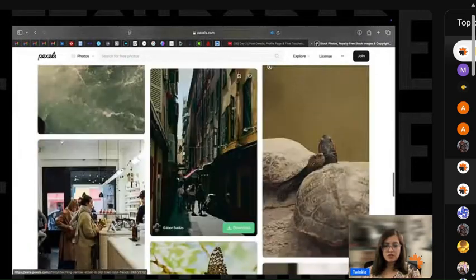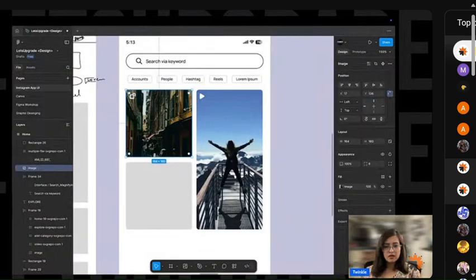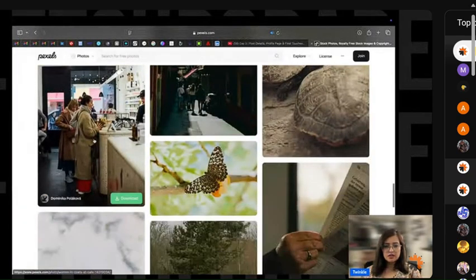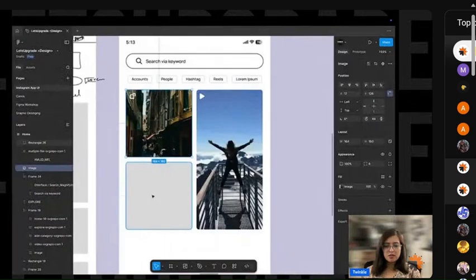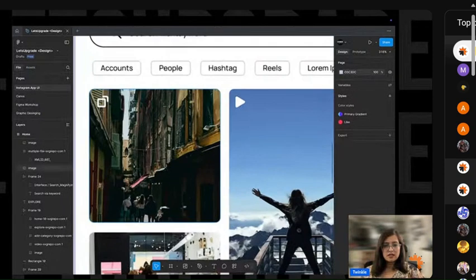I think we can use a little colorful image this time, something like this, and maybe this. Okay, so now I can see that these are my images.